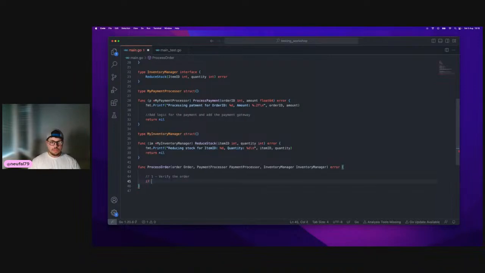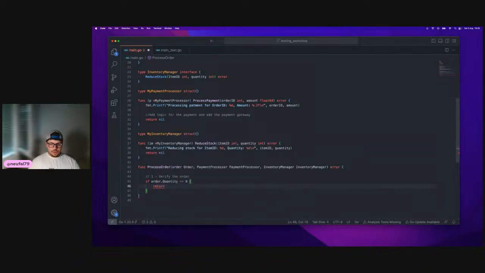So let's use if order.quantity is less or equal to 0, because remember it's an integer, so you can make this comparison. If the quantity is a string, obviously you have to convert it from string to int first.